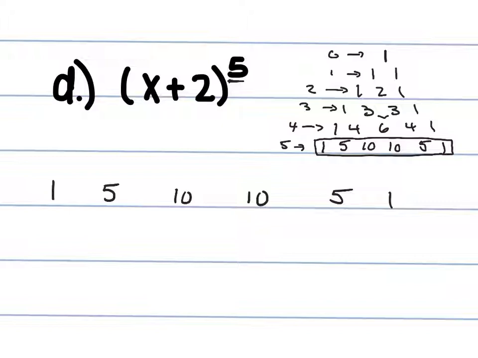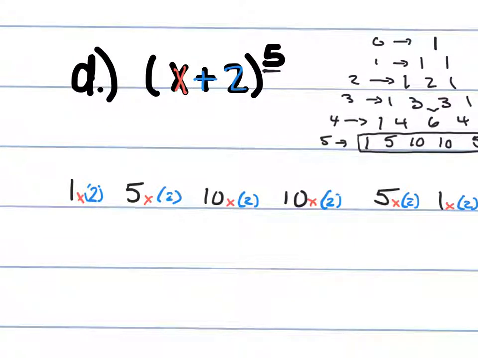I'm leaving myself a little bit of spacing because I know that I need those variables attached to them. So I've got an x, each of them needs an x, and each of them is going to need a 2, a positive 2. So I'm going to give an x to each of them. Here's an x for each. x, x, x, x, x, and each of them needs a 2. Times 2, times 2, times 2, times 2, times 2, times 2.